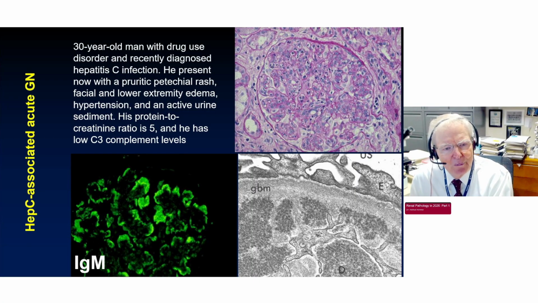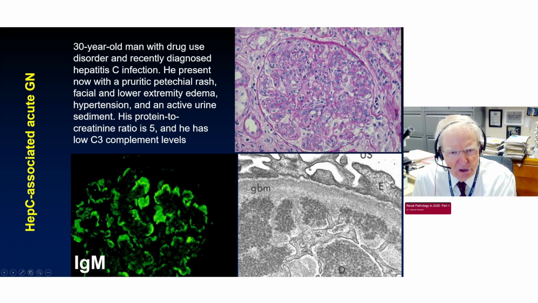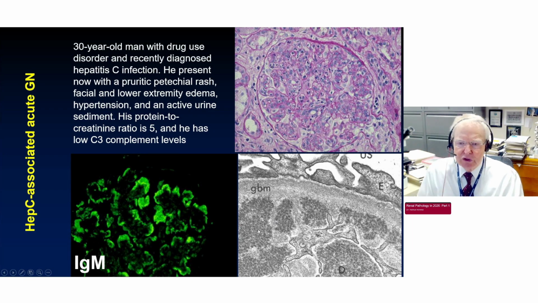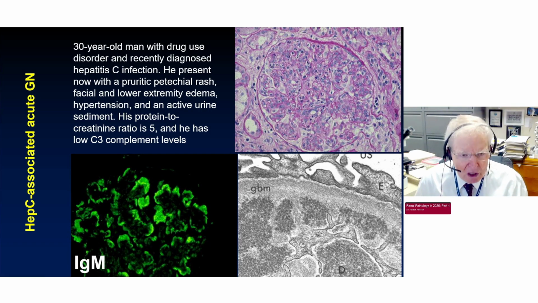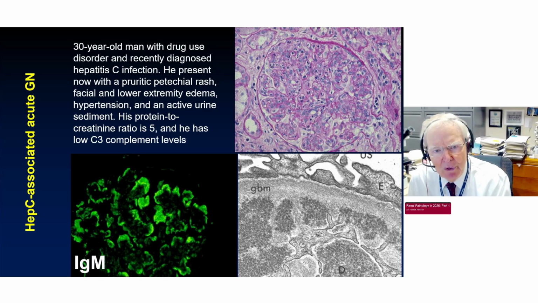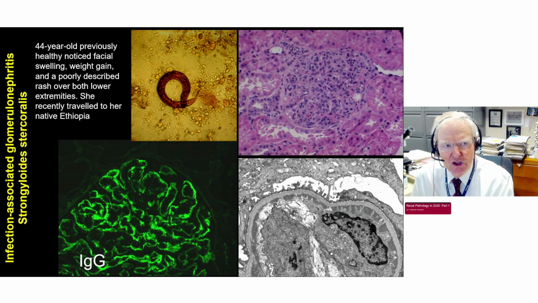And here you have the deposits that have the characteristics of having a very sharp outline on the outside, and you can see they are delineated very clearly on the outside, and that's because the electron microscopy shows you that the deposits are leaning against the basement membrane, and therefore they have nowhere to go beyond the inner aspect of the capillary wall in the subendothelial space. Notice also there are some organized substructures here, and that is because the IgM is usually monoclonal in these mixed cryoglobulinemia cases, the IgG being polyclonal. You can also demonstrate, of course, the IgG in these cases together with the IgM.